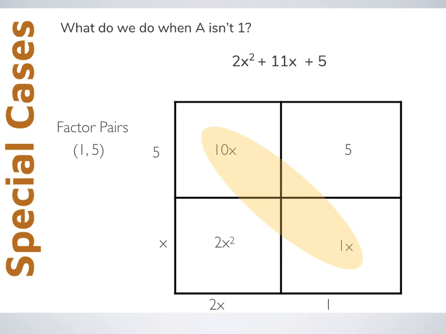So factoring is a lot of just giving it a go, checking it. If you don't have the right answer, swap it around. See if that gives you the right answer. If you don't get a right answer, and there's another factor pair option, try the other factor pair option, right? It's just about working through things until you start to see the patterns, and then it becomes more automatic.